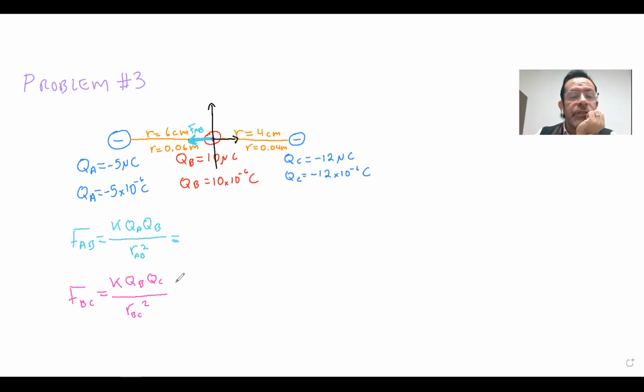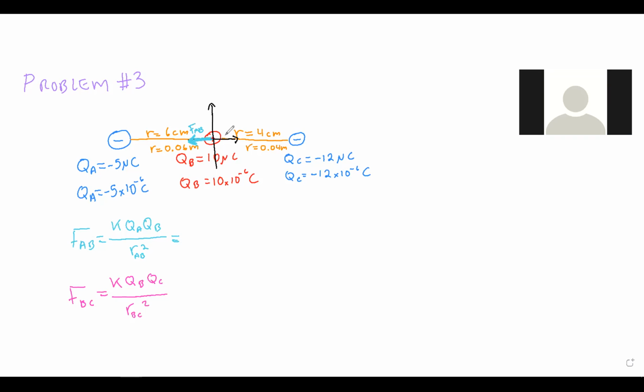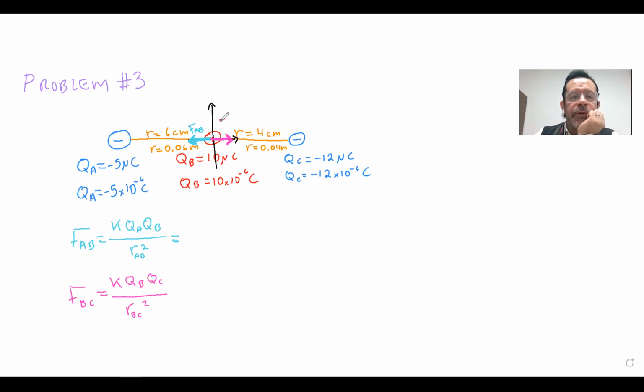House Power Rangers, the force BC, where would that force be going towards? To the right. Perfect and correct. I think it was Estrella that answered. Estrella, give us a little insight. Why would it be pointing to the right? The same as Enya said, it's an attraction force because it's positive and negative, it wants to attract. Correct. So since it's an attraction force, B wants to go towards C.